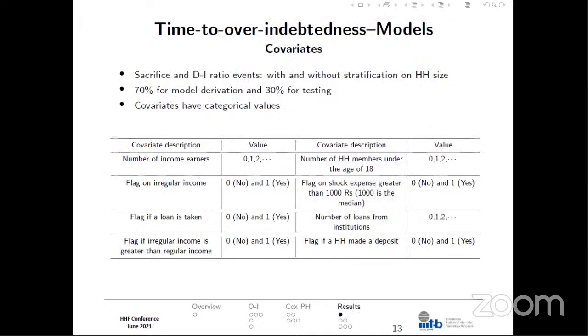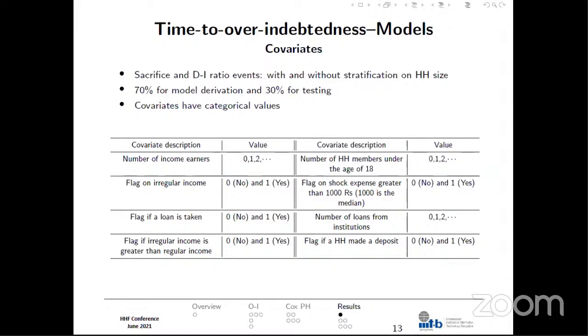Okay, so here are the main results that we have. The standard procedure in data science: in order to construct the model, we use 70% of the data, and 30% was the holdout set. Here we have taken the covariates, or the household characteristics, as categorical variables. We have not used numbers, for example the magnitude of the shock. We did not consider them in rupees, neither did we do that for the monthly income or other expenses. So we use categorical variables here, and I'm giving you a subset of the covariates that we found to be statistically significant.